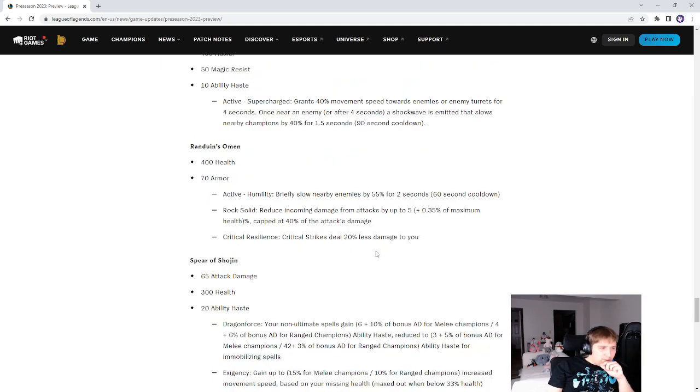Randy's Omen: 400 health, 70 armor. Active Humility briefly slows enemies by 55% for 2 seconds, 6 second cooldown. I believe it's 99% for 0.25 seconds right now, so it's probably a general usability buff. Rock Solid reduces incoming damage by 5. It's the same thing, reduce damage by 5 and based on your maximum HP. Critical Resilience: critical strikes deal 20% less damage to you.